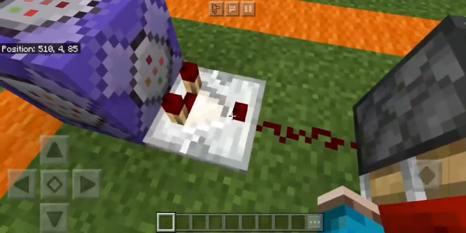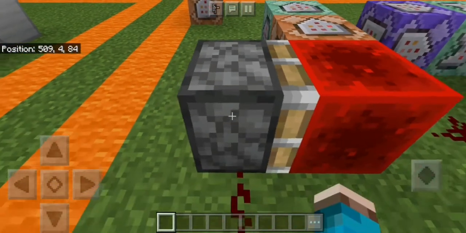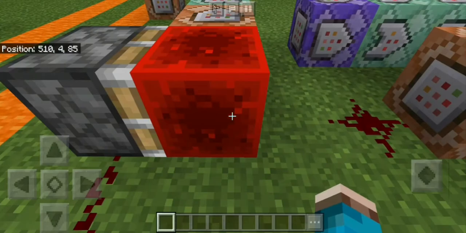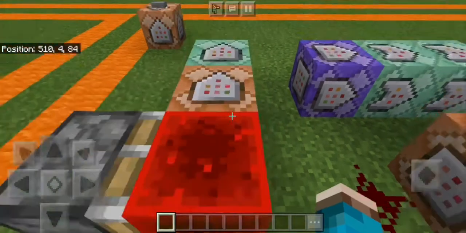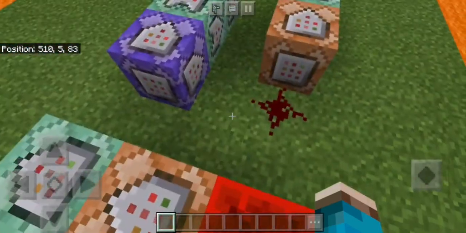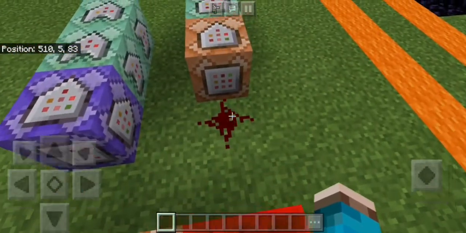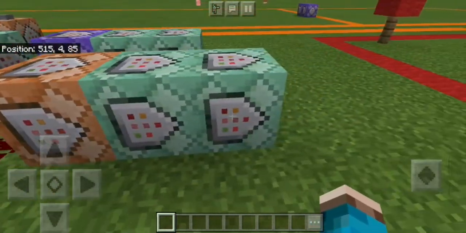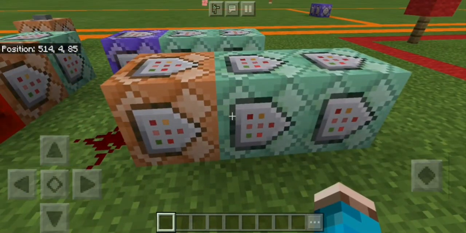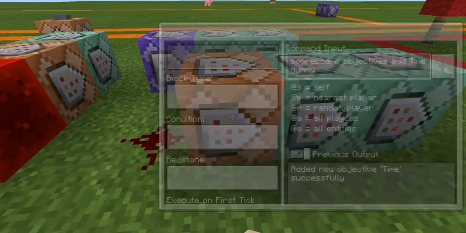Next, it's hooked up to a comparator, which is hooked up to redstone dust, which is hooked up to this sticky piston right here, which is currently off, and this redstone block is currently powering this command, which I'll show later. But when the player is inside that bounding box, this redstone dust is powered, and it sets up these commands, which is where the scoreboard stuff starts, alright? Now, don't worry about it, don't freak out, it's really simple.